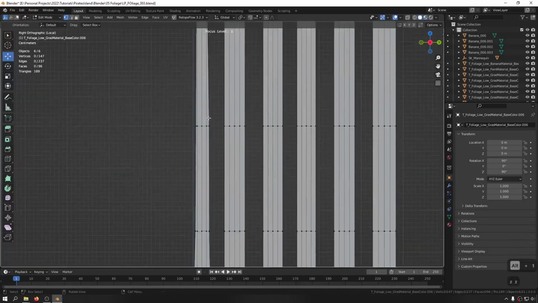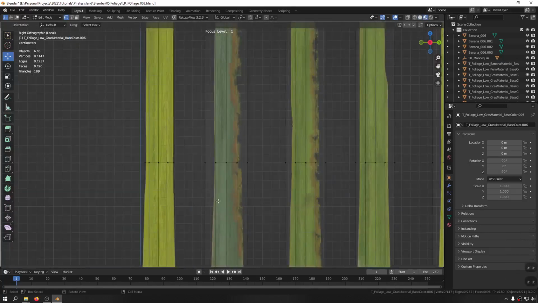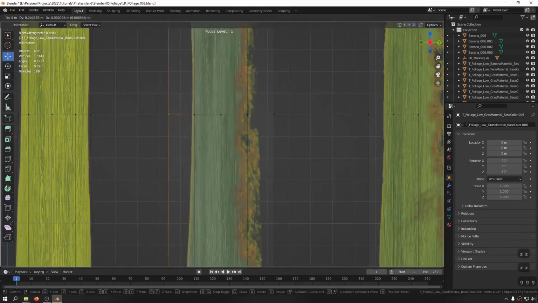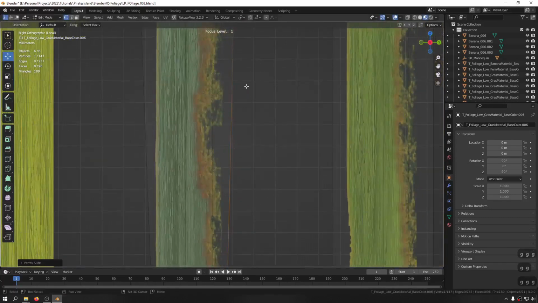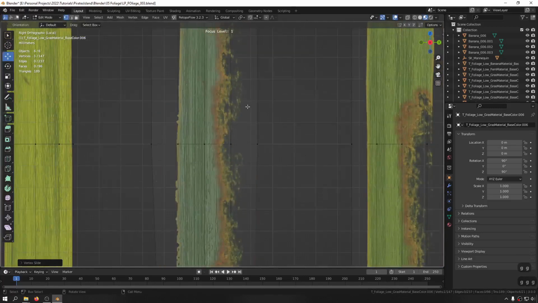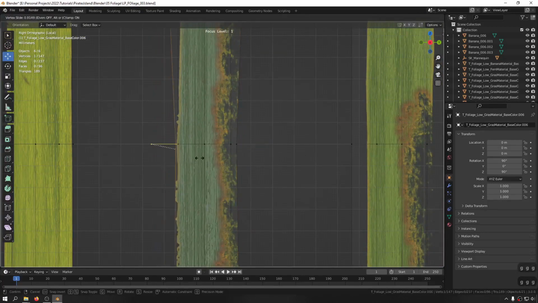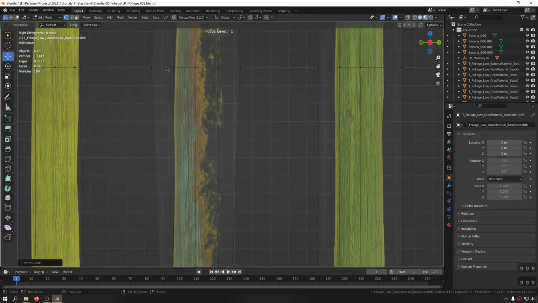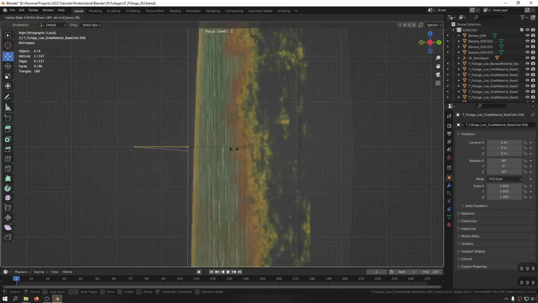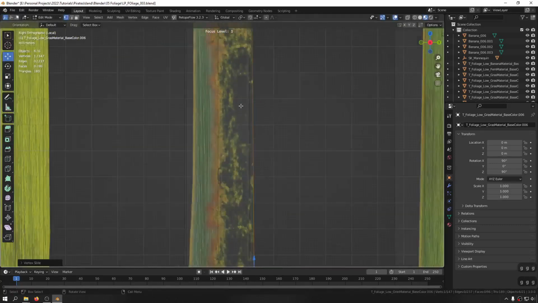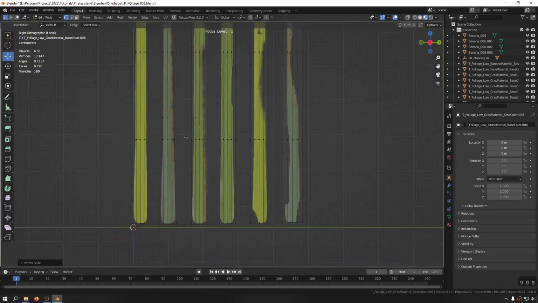Let's go to solid mode and then to here to see which parts need the most manipulations. Okay, this one, we bring it in so much. Okay, and this one done as well.